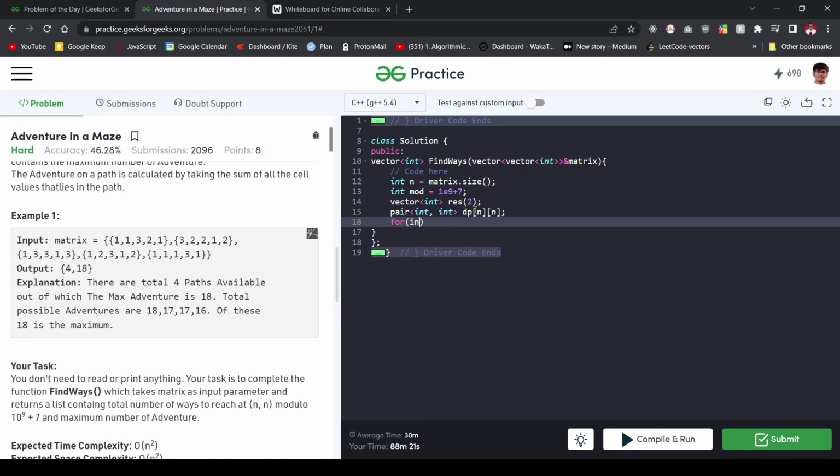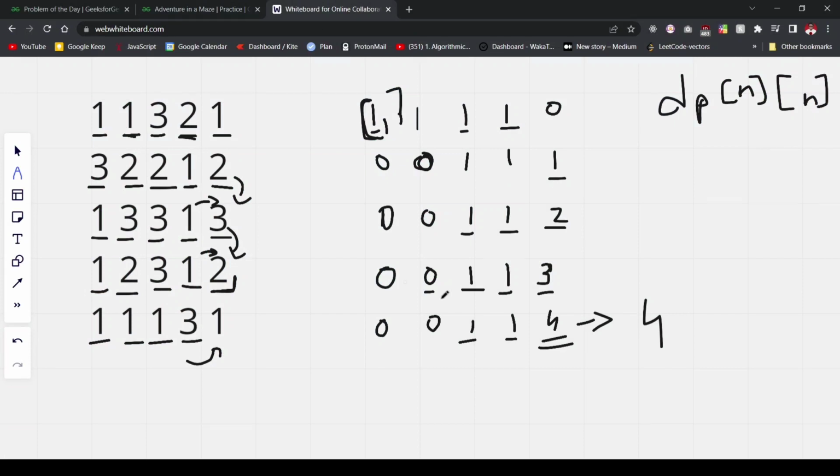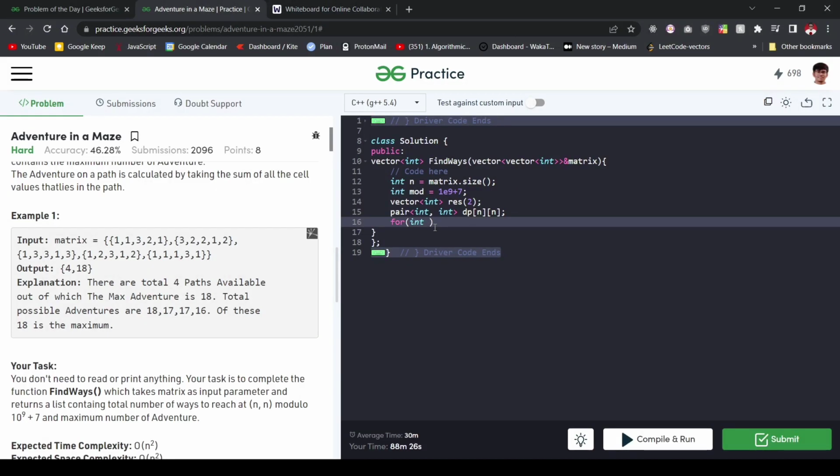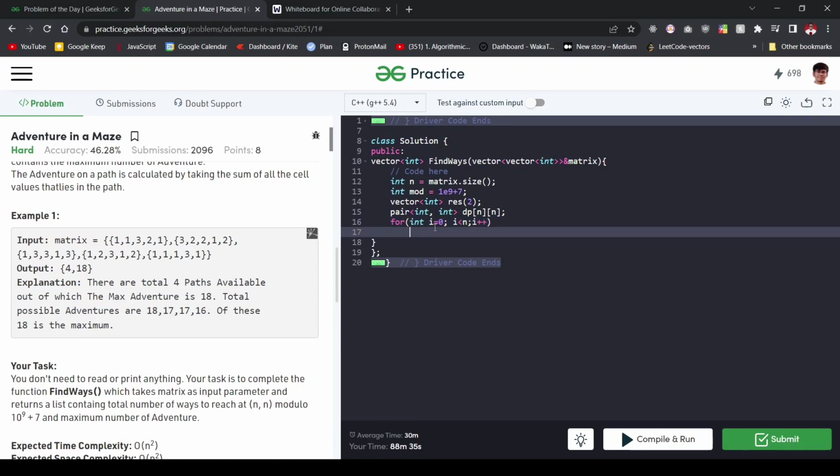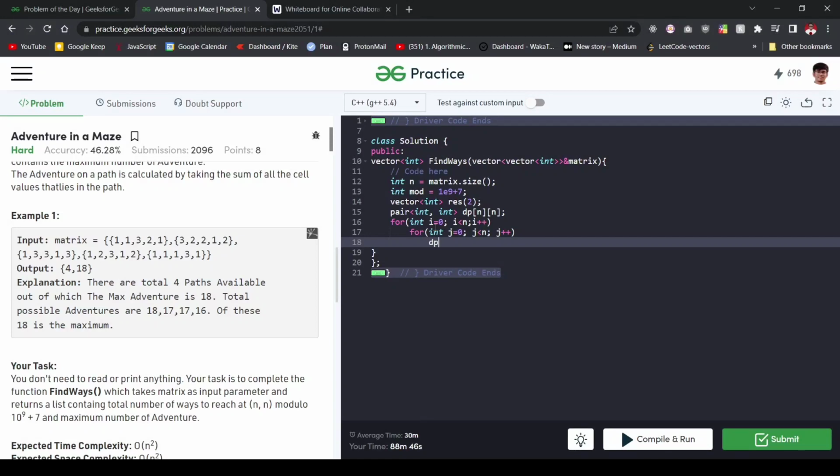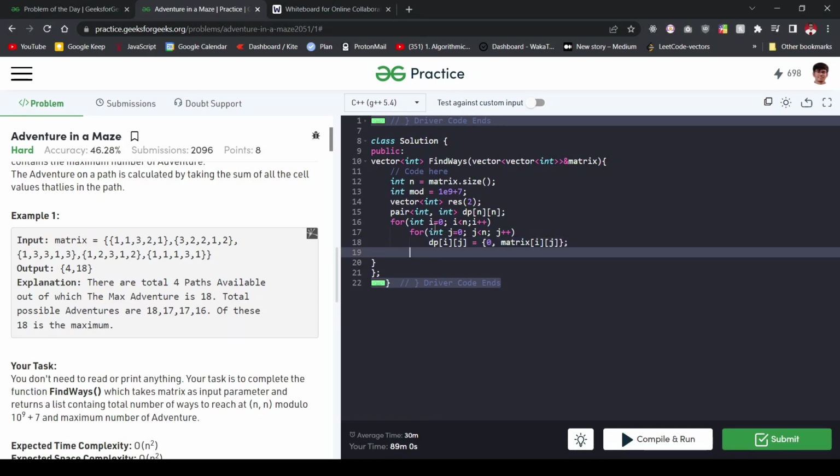Now let's loop over the array. First of all, we would have to initialize all the values of that cell with 0. So let's do that. For int i equal to 0, i less than n, i plus plus, for int j equal to 0, j less than n, j plus plus, and we'll store in the dp of i j the 0th value and the matrix value itself to calculate the sum as we go.